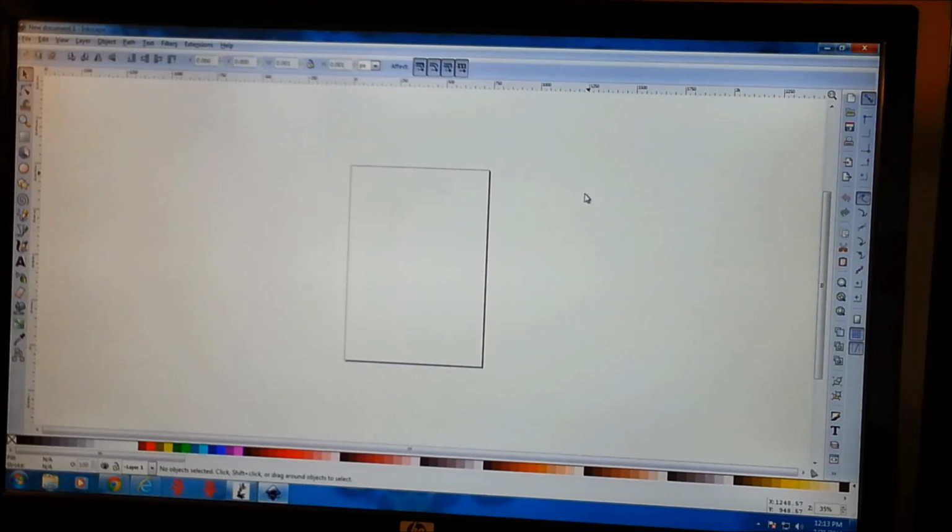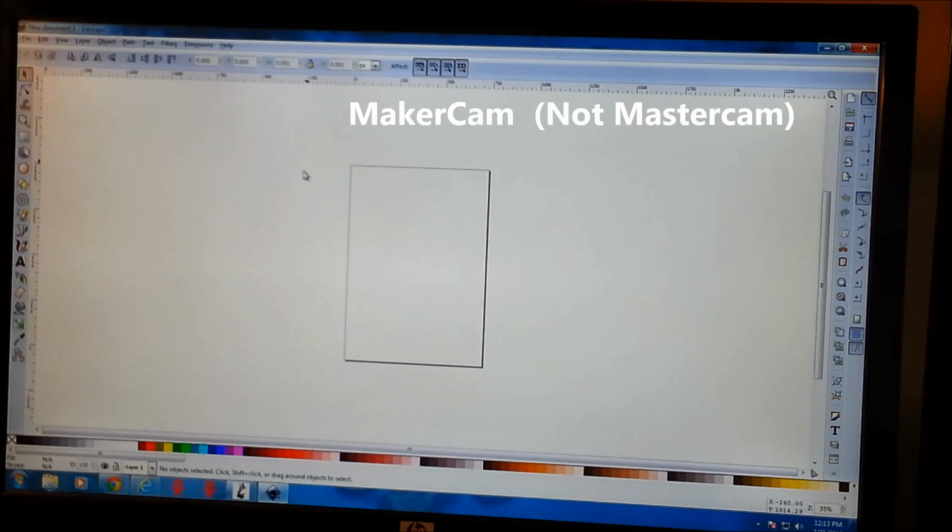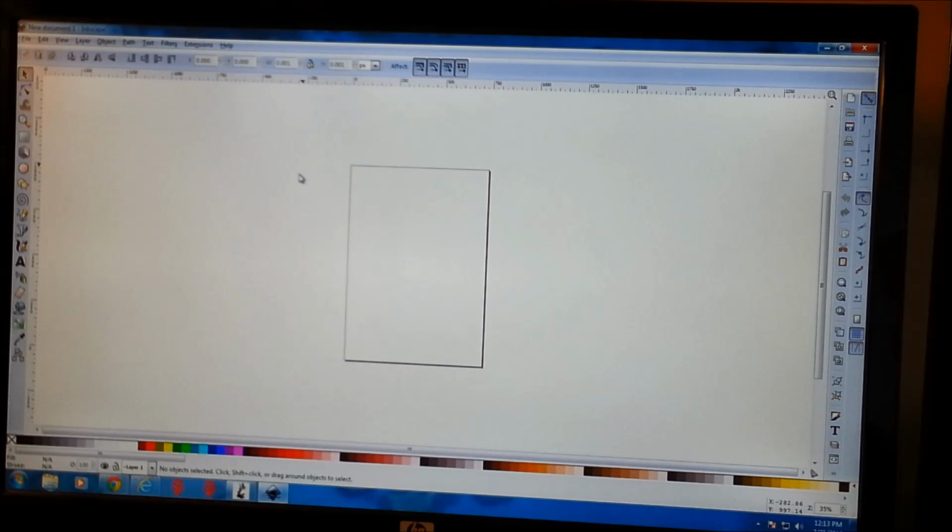For today's playing around with some computer stuff and the CNC, I thought I'd show how to do a gear a real fast, simple, easy way using free software. So this is Inkscape, and we're going to use one of the tools it has just to make a gear, and then convert that into G-code in a program called MakerCam, which is free. It can be run online or downloaded and run locally, and I'm running it locally. I prefer to do it that way.